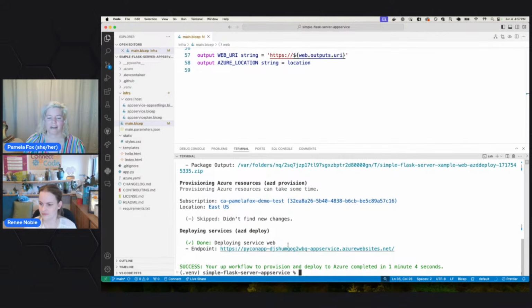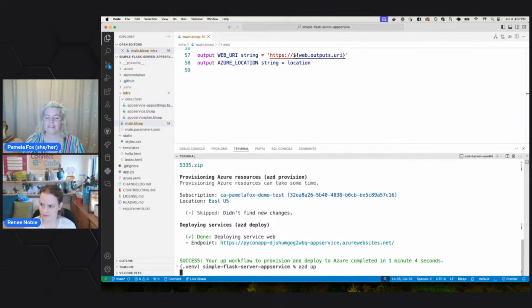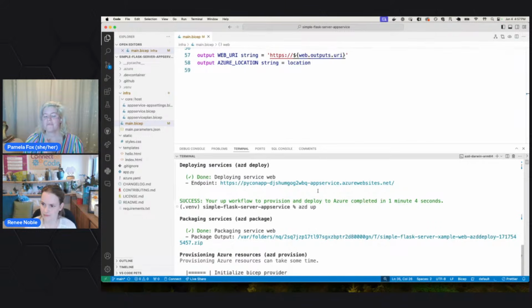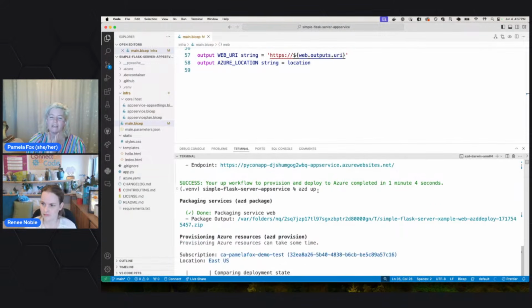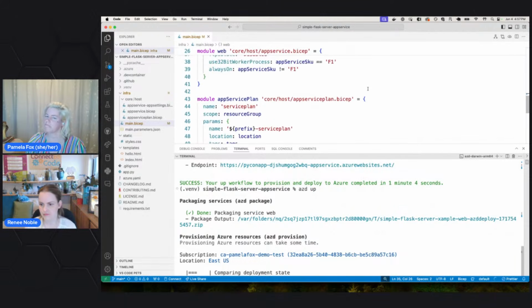Okay, and there we go, it already deployed. We can do one more now, now I changed to 3.12. So there you go. That is how we can deploy to Azure. So I encourage you to try it out on your own account with that repo. We are deploying to the free SKU for this one, so it shouldn't cost you any money. And you can also just take it down immediately once you get it up, just to see what it's like to get something deployed.